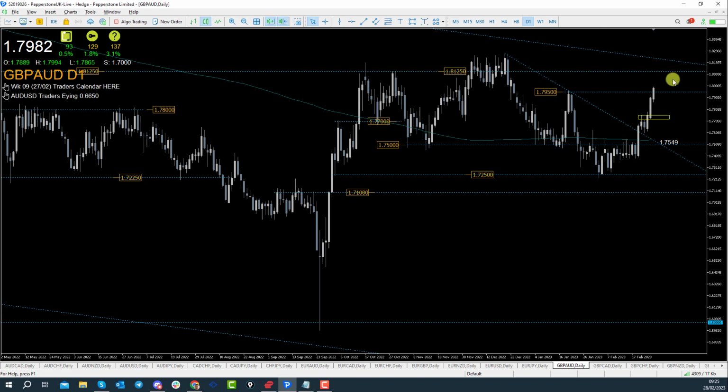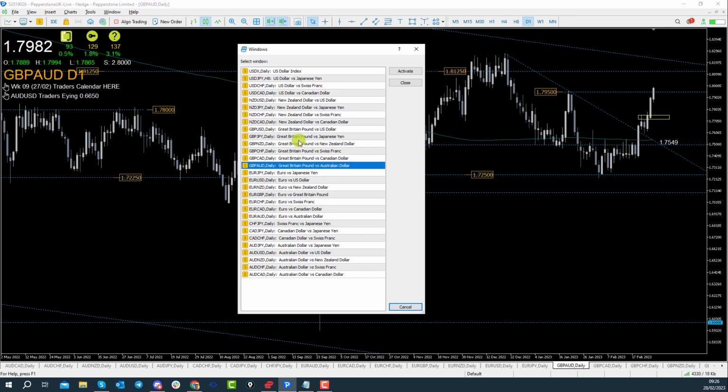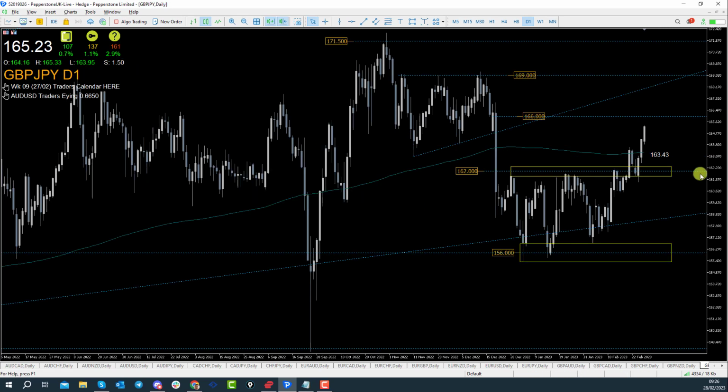So just be a little bit more cautious with pound Aussie now, because it's just on a bullish move at the moment. So I think the one to watch though is pound yen. We've had a good breakout here. I like the idea of trending possibilities up to the 169 handle, so we will be keeping an eye on this market.